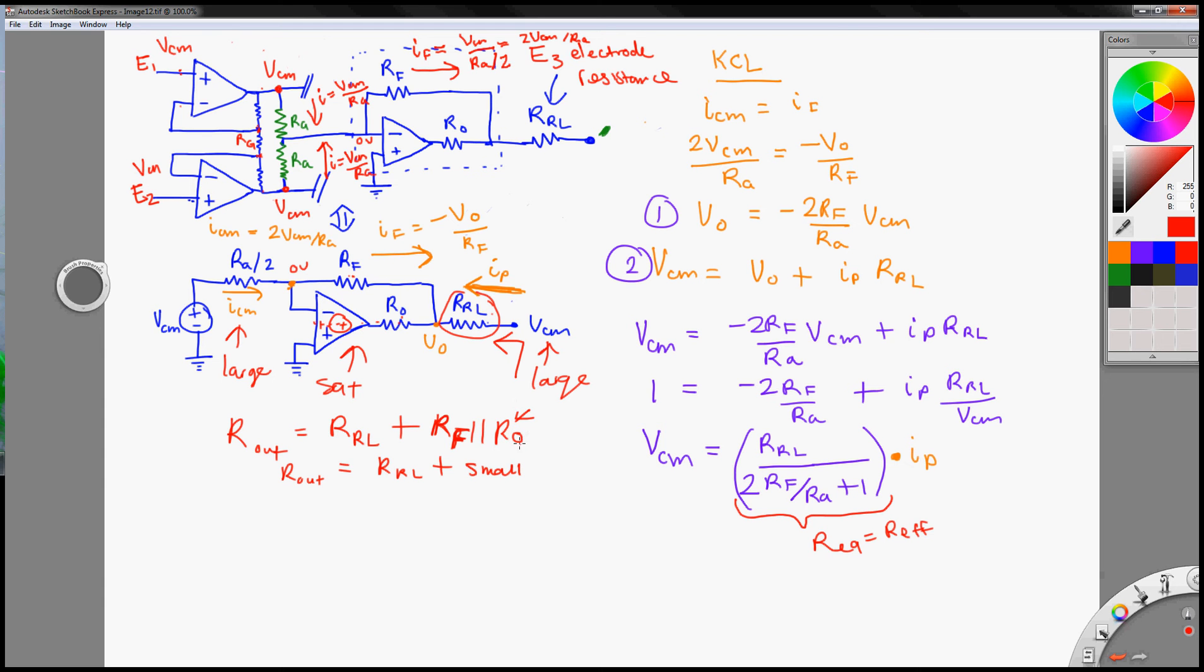And that's not good. So you want R0 to be a decent size, 5 megaohms or 1 megaohm parallel with 1 or 5 megaohm here. So that'll provide some protection to the patient. So I just want to point out why this is like this right here.